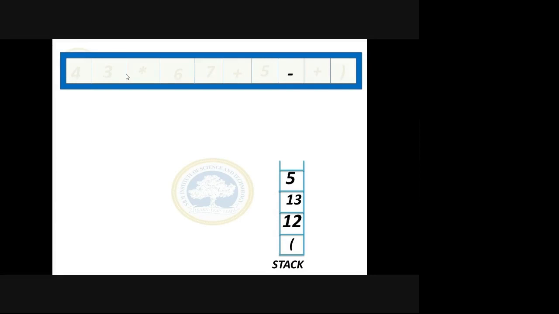Ishan Giri. Shagun. Shagun is there. Whoever I call, if you are not responding, I will mark you absent for today's class.